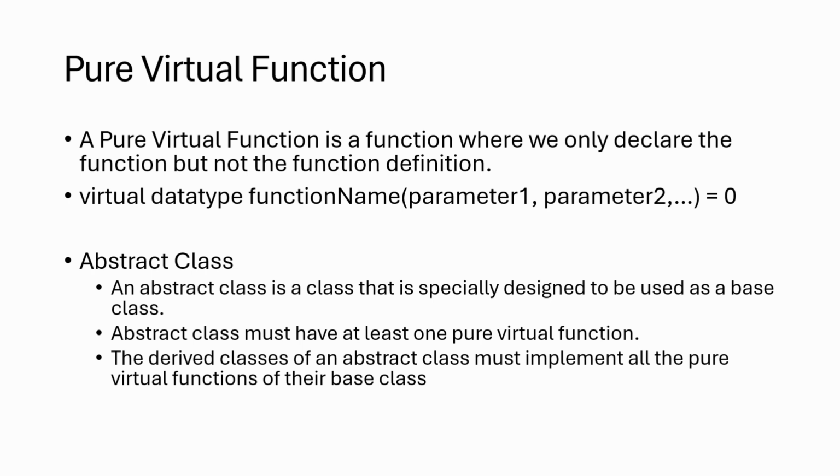The abstract class must have at least one pure virtual function, this right here equals 0. Virtual, some return type, name of the function, it can take in parameters, it cannot take in parameters, it's fine either way, equal to 0. And the same thing for the return type. It can be void without any parameters, but the virtual and equals 0 ought to be there. And the derived class of an abstract class must implement all the pure virtual functions. Otherwise, it's not going to compile.